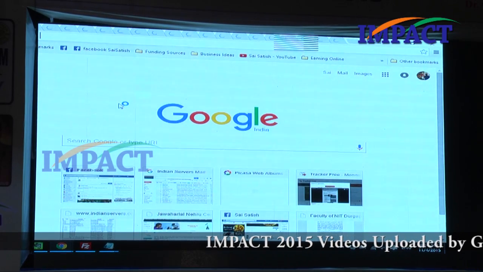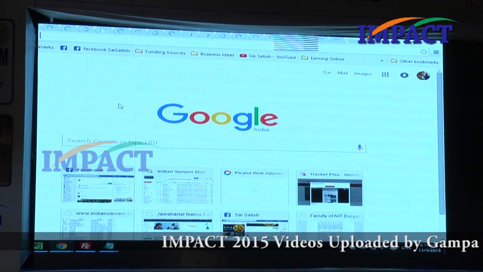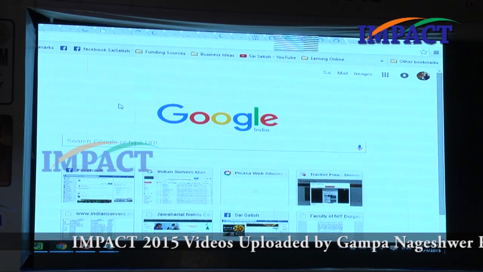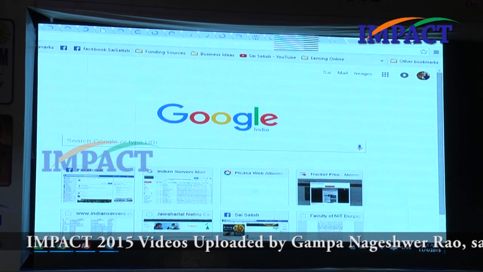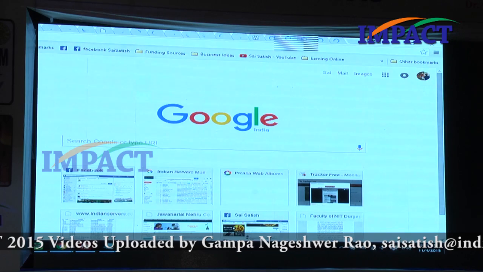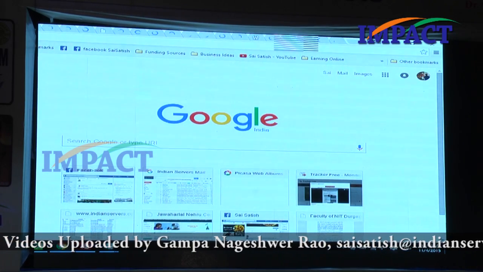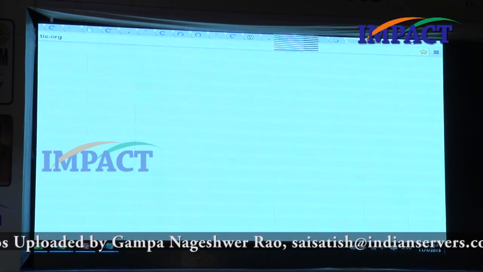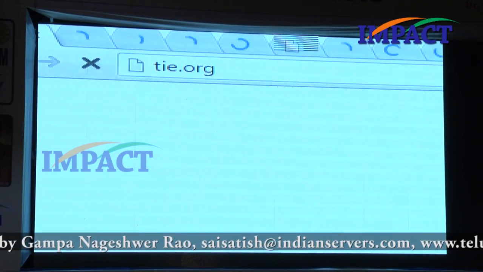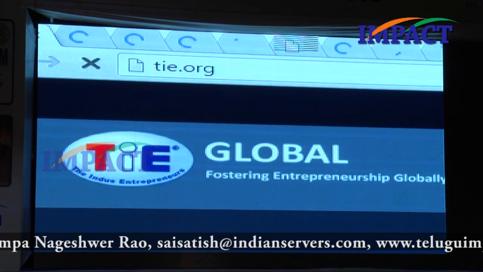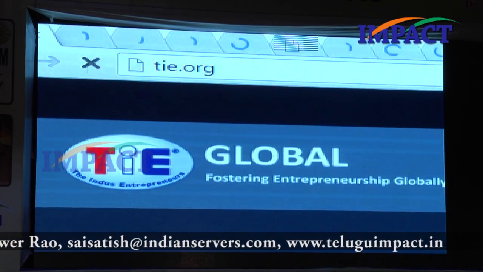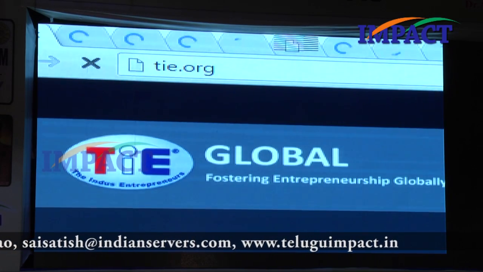Just make it fast. If you have a mobile with you, take a snap of the website, or record it. I'm not going to read all the website names, I'm going to show each for 3 to 5 seconds. You can use your mobiles to record the website names. Thai.org, one of the fantastic websites for upcoming startups. They are going to support you, fund you, and guide you. Many mentors are available in Thai.org.